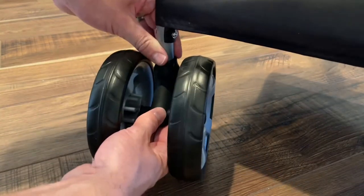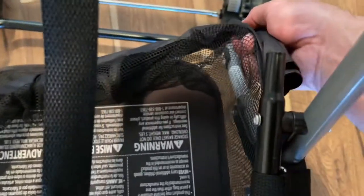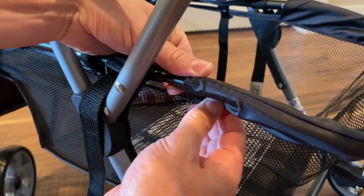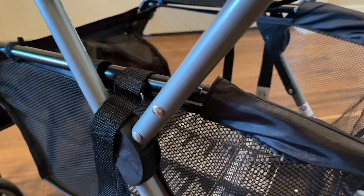You didn't need any tools or anything. The side cup holders — you'll just put it over that little ball. Then over on the other side, you'll pull it out and it will snap into place too. At the bottom, there's also this little piece for the basket. The tube just connects to itself, so you'll line this up and slide it directly over it on each side. It has the same system of a little ball that you push in — just don't pinch your finger. Push up on that little ball, connect it together, and it will pop into place. That's pretty much all there is to the assembly.